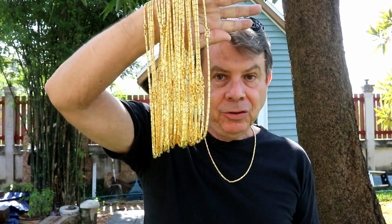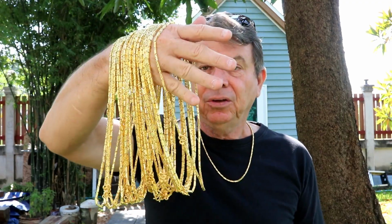So if you're looking for a chain like this, it can be ordered, and I can get this without having to purchase in quantity, which is important because some of the designs that I sell cannot be purchased one-off. I can't have the goldsmith make just one of some of the designs. But on this particular one, I can have him make just one, and the cost right now on a 2 baht chain is $1,700. So that's $850 per baht. So if you think of a baht as about a half of an ounce, that'll give you an idea of the weight.